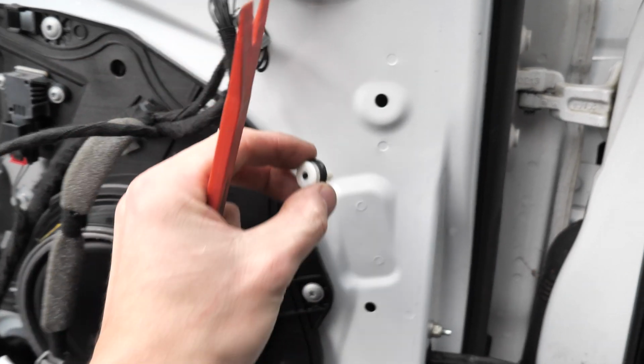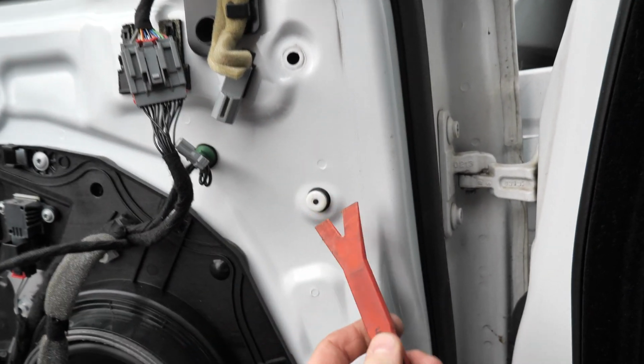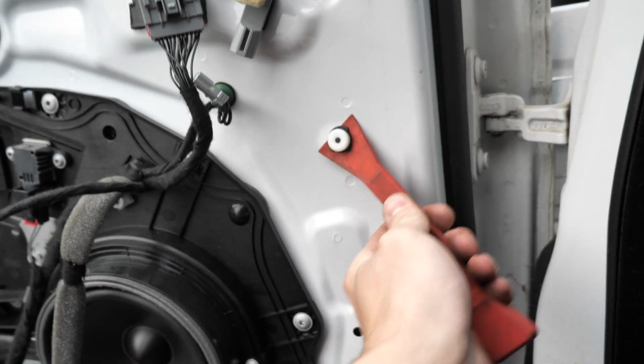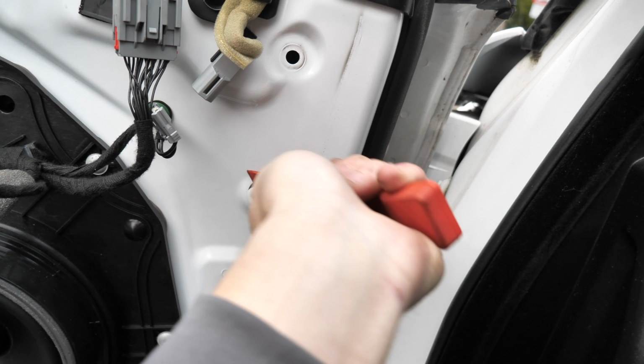So I found the best way to get these out, just to show you. These are stuck in, so get your plastic trim tool. You know sometimes it won't come out. As you do it, spin and it will come out.